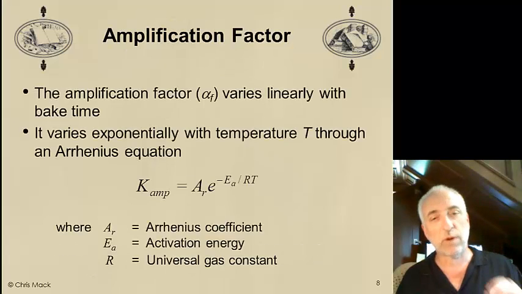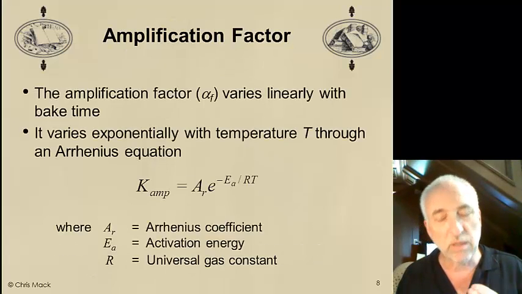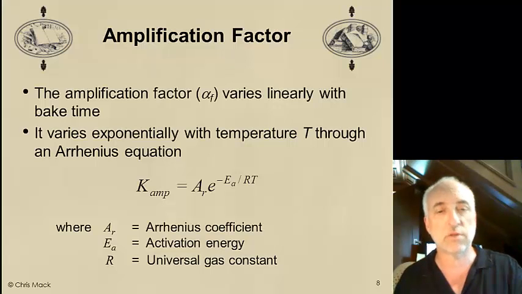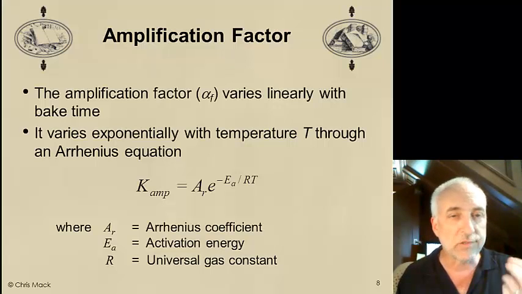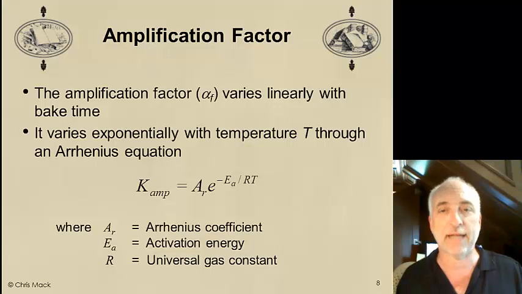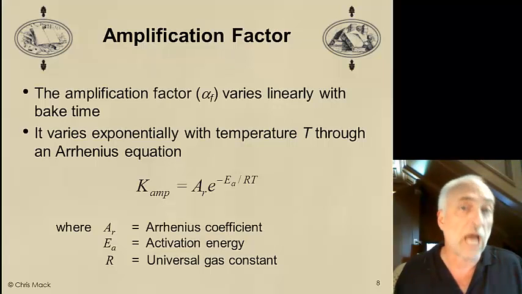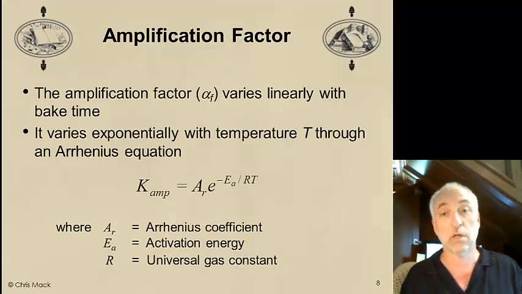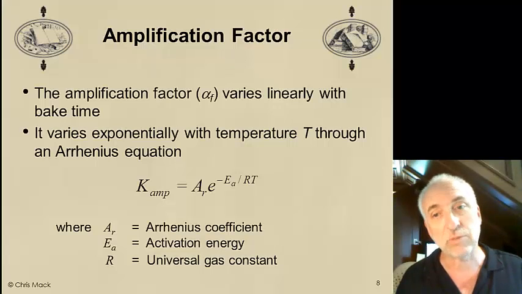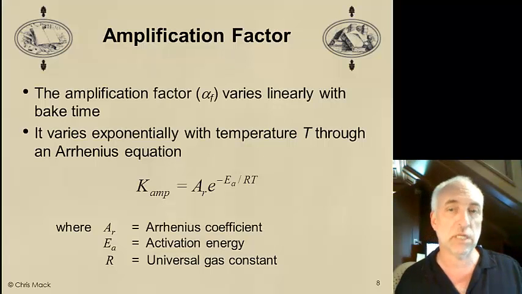But before I do that, let me be a little bit more clear about what I mean by the thermal dose. There are two ways in which the amplification factor can be increased. First of all, it varies linearly with bake time. So if I bake for longer, I have a larger amplification factor. But it also varies exponentially with temperature through the Arrhenius equation.